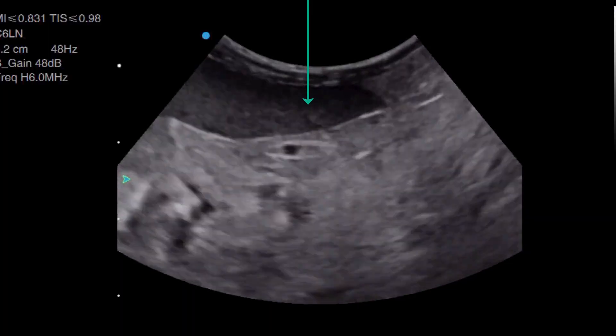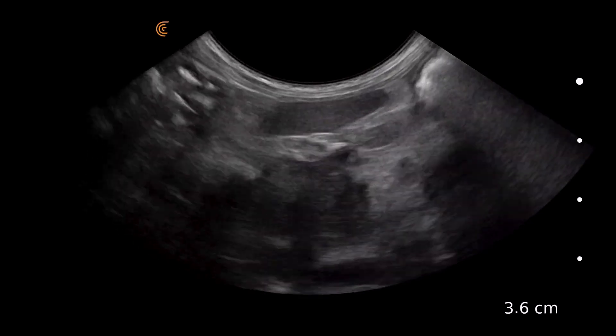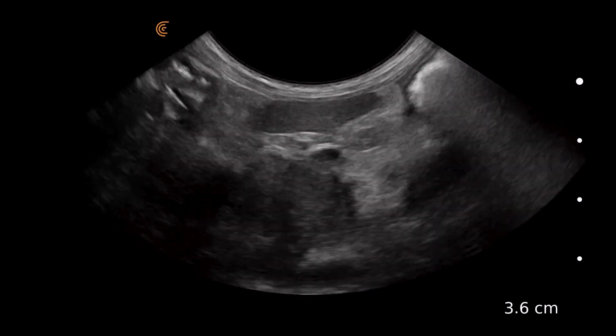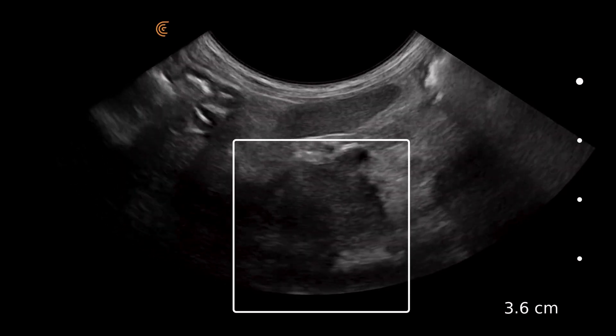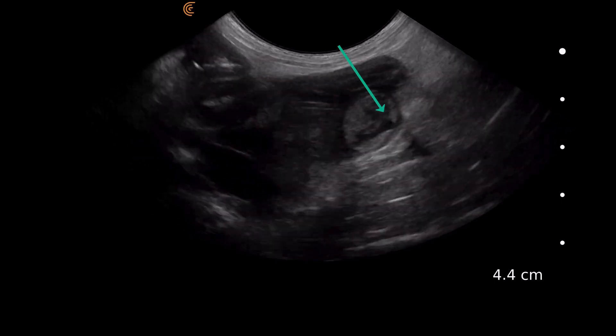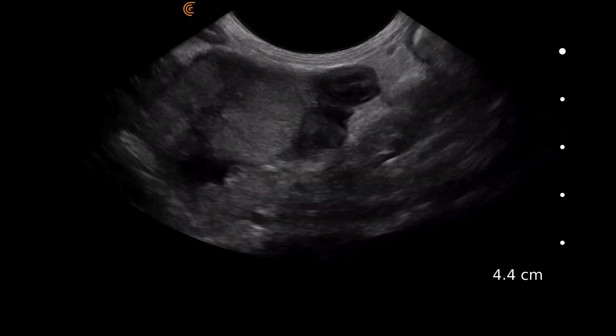Now, remember that cat I mentioned — the one with the suspected splenic tumour? Here's what I did. I placed the cat in right lateral recumbency and started systematically using the Favu abdominal scanning framework. I worked through the organs in order. I confirmed the spleen — it was smooth, homogeneous, no focal lesions. Ruled out any involvement with the tumour. Eventually I got to the descending colon, which I followed cranially until I saw it turn into the transverse colon. That gave me my triangle: spleen, stomach, transverse colon. And nestled between them was a structure that looked a lot like the original mass. It wasn't a splenic mass, it wasn't a random tumour — it was a very abnormal left limb of the pancreas. Seen in context with proper landmarks, it was obviously not the spleen. To confirm my findings, I scanned the opposite side, found the duodenum, used it to locate the right limb of the pancreas, which matched in appearance and echogenicity. No surprise findings at laparotomy. No unnecessary surgery. No panic. Just clarity, thanks to a structured approach and the right landmarks.